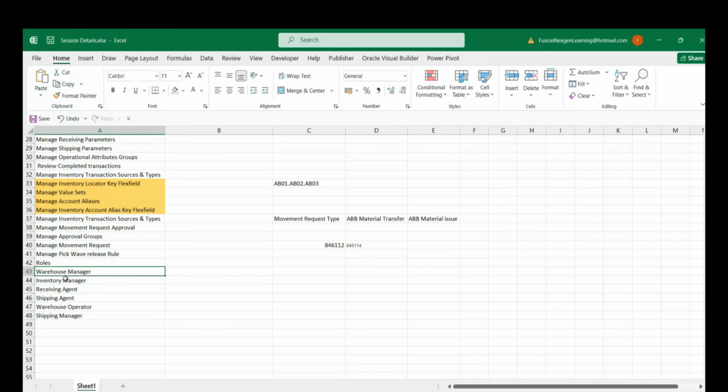So you don't need to provide others. Inventory management will allow you to perform the inventory-related transactions and give you the balances and all the costing side, right? So any of these two roles will be provided to the user. If you have a dedicated task, receiving can be performed. Manager means you have the additional privilege. And the agent means that particular transaction is to be performed by the user.